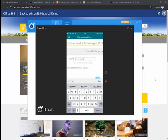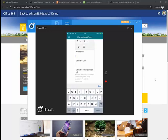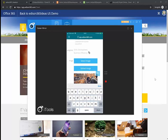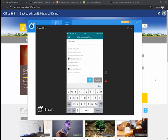And in this regard, the solution will go out and see if it finds similar things. If it does, it'll take us directly to that, or it'll allow us to go through and start putting in our own information. In this case, we can type in some data on our form. We can put in information about the cost, should you care to track things. We can put dates and durations, keep track of all kinds of different items, including what strategies or what things this aligns with, our cost reduction, making money, etc. And we all know this is a best practice for doing those things.